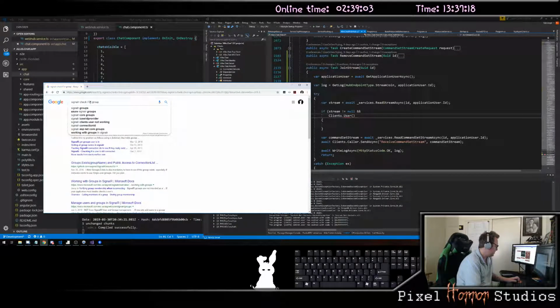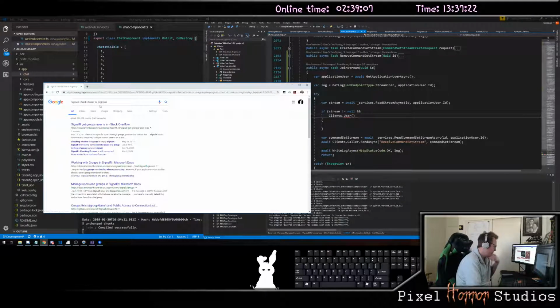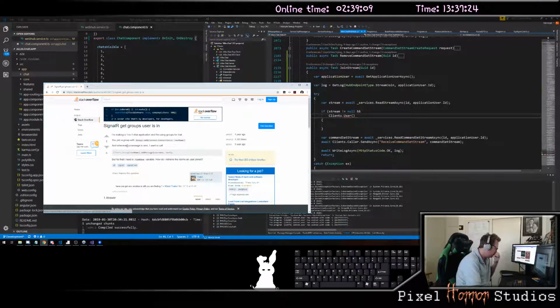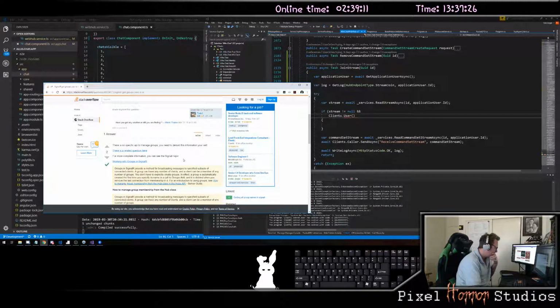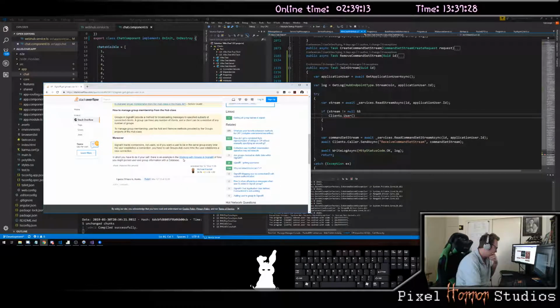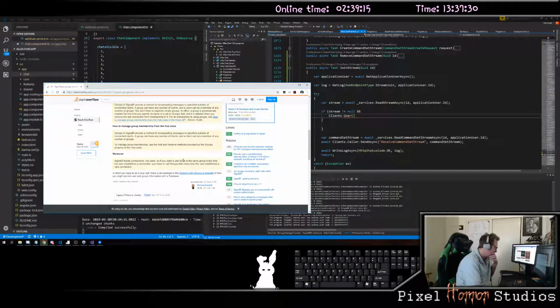Check if user is in group. Says I have to do it myself.